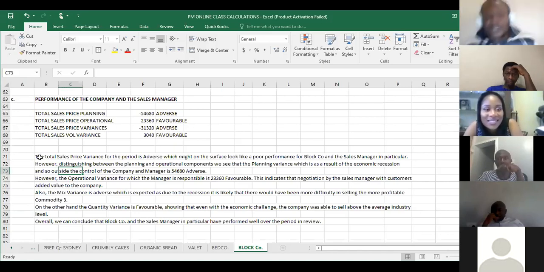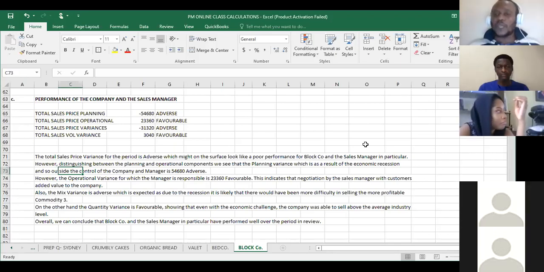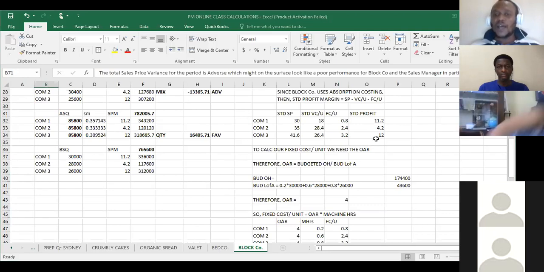But there are a few things that made me pause at this last section that we're looking at now. In some other cases, I would have run straight into doing another computation, working out how much profit you're making on each product. However, in this case, and this is not a mistake, the examiner will generally know what he's doing. In this case, you're seeing that your most expensive product is the most profitable. That doesn't always happen.